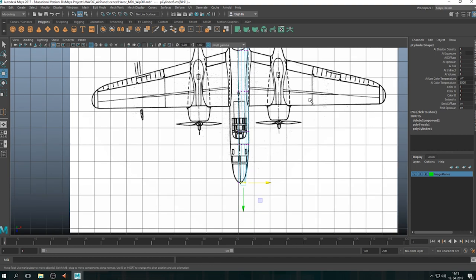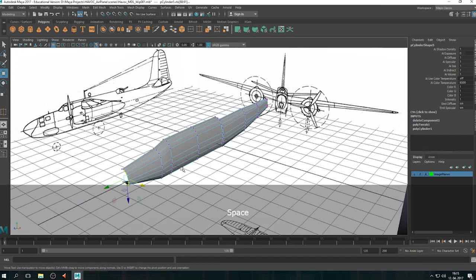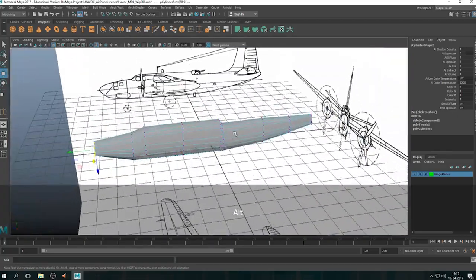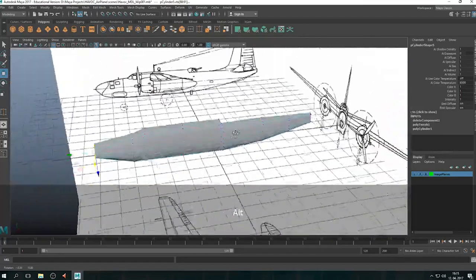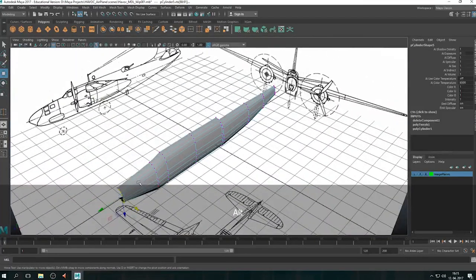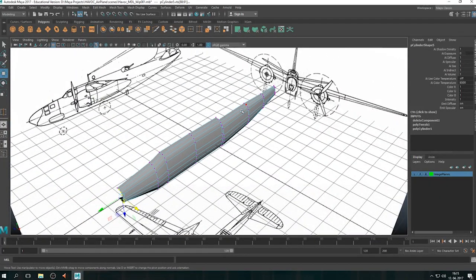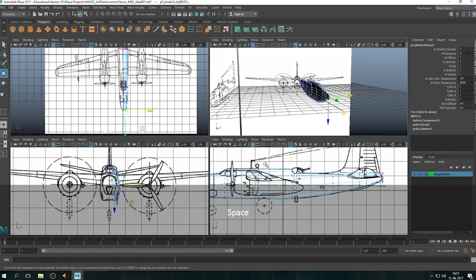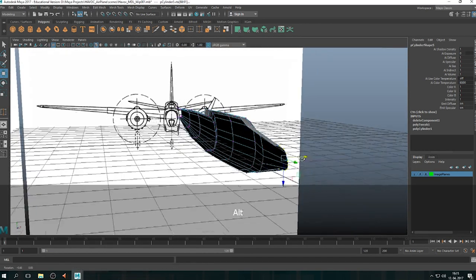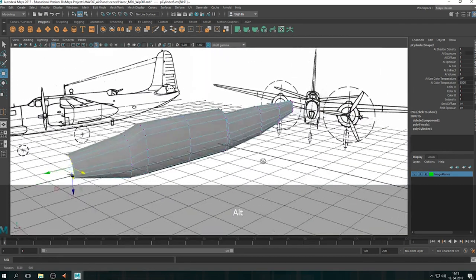Okay. This is what we got. Nothing yet to get too excited about. Okay, now you see we have a bit of a problem. How do we close these tops? The edges here. Now I can do it in a few ways. We leave them for now. You know what? Let's do it like that.